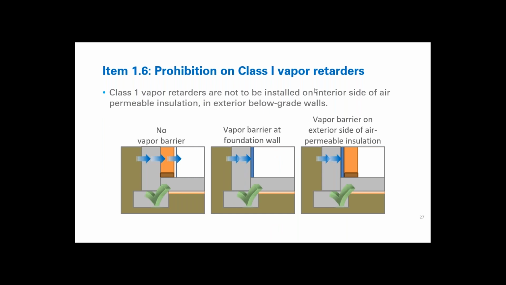Okay, in the first example on the left side, you see there's just no vapor barrier at all. We're just not installing anything, no class 1 vapor retarder. So that would just be concrete wall, batt insulation, framing, and drywall. If you do that, water vapor can pass through the assembly all the way into the interior, adding a little bit of humidity into the interior.